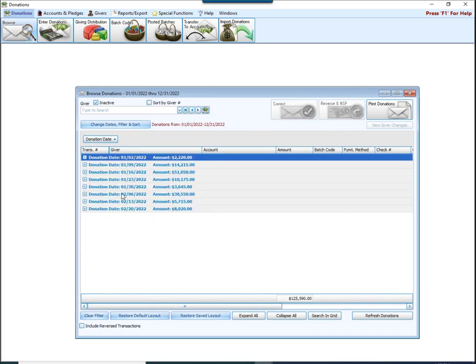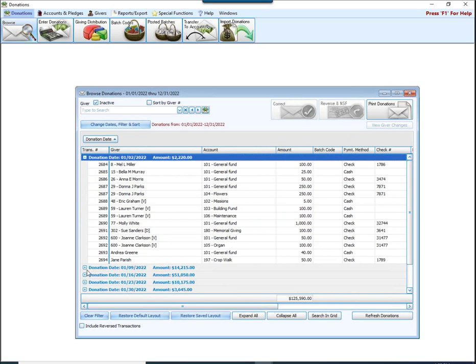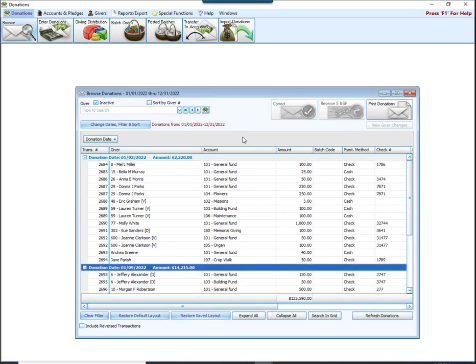But if I want to, I could also pull up donation date, and there they are separated by those dates. This is in Browse in accounting as well, but you have lots and lots of flexibility here, folks, for what this screen can get you and do for you, okay? And then from there, of course, we can go to a print donation report from here based on what you have selected or viewed on the screen.